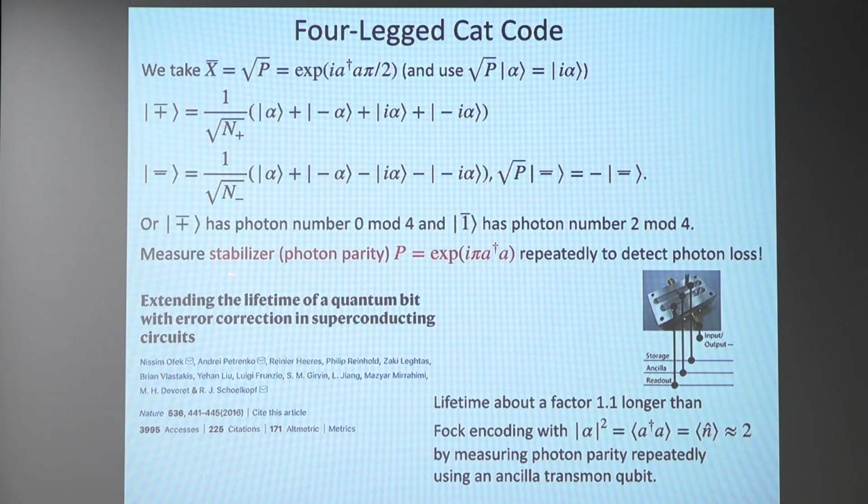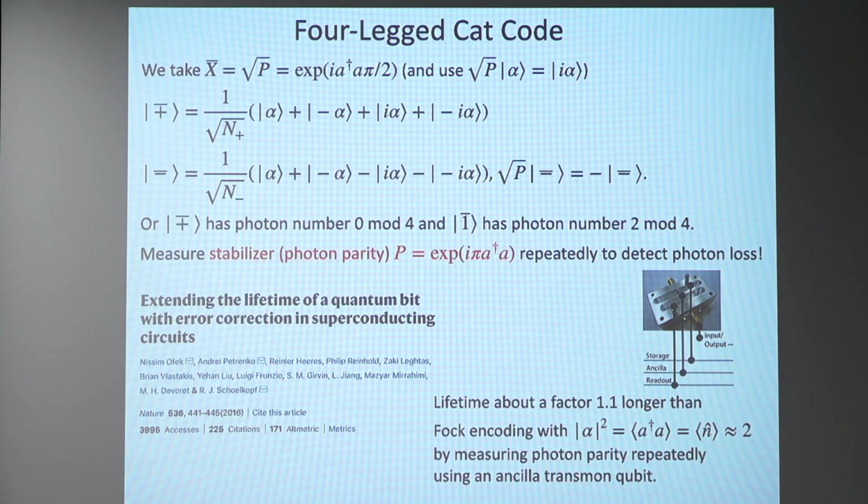First of all, maybe we should first say this: we've discussed this photon parity operator, which has eigenvalue 1 if you have even photon parity, which is true now both for plus and minus. This should be a minus, right? So now this photon parity operator is like a stabilizer, and I could be measuring it to detect for errors. And this is exactly what they're doing.